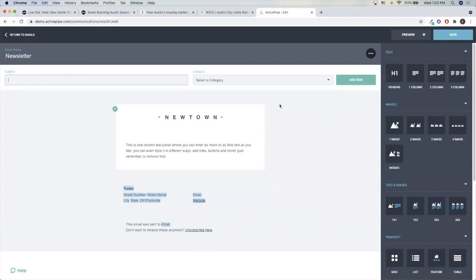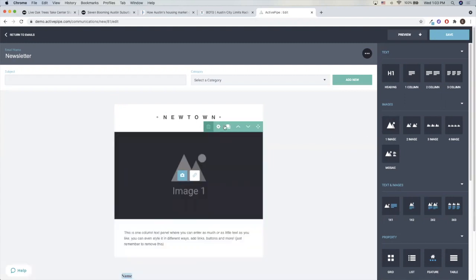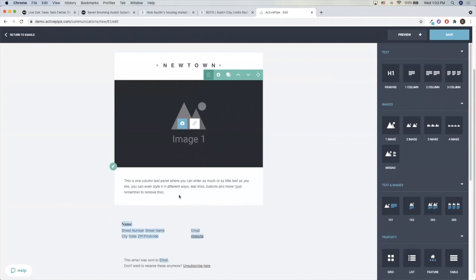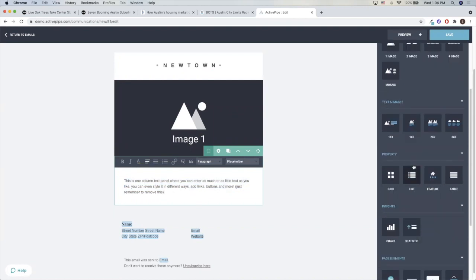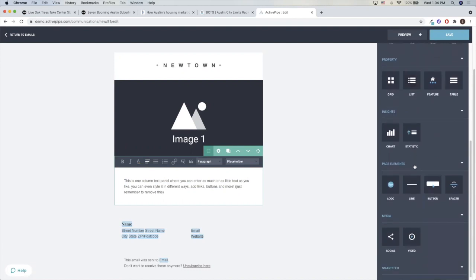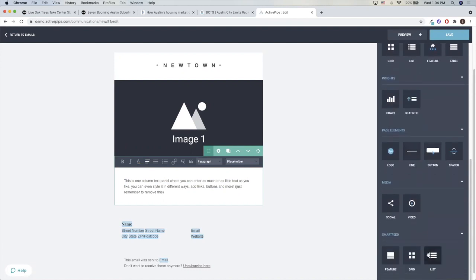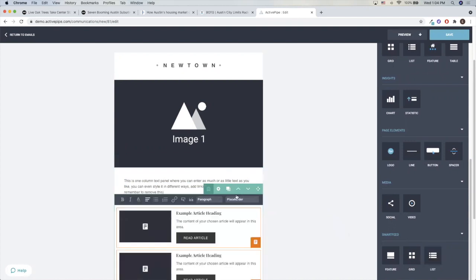All right, so kind of a basic format of what a newsletter might look like. Most folks tend to start with something like a banner image, right? And so I'm going to drag in a one image panel at the top to get myself started. And then I think I'm going to leave this one column text panel because I think I'll write a little brief message in there. And then probably after that, I am going to do some articles. So I will drag in a smart feed panel.